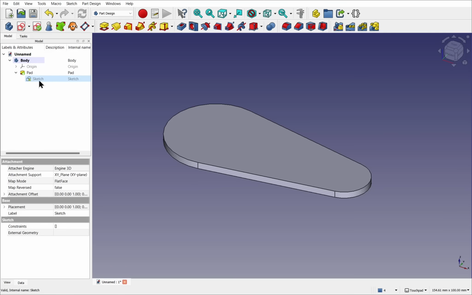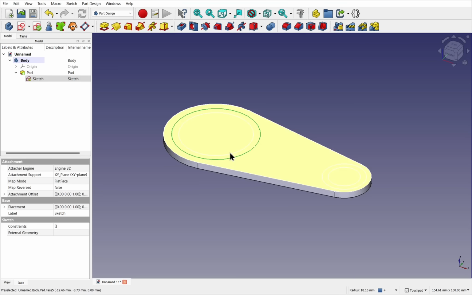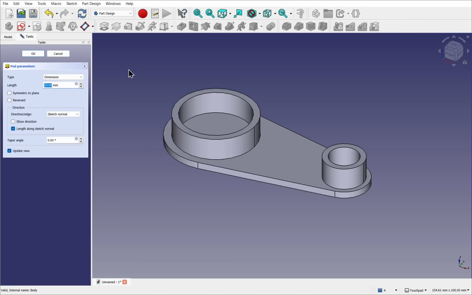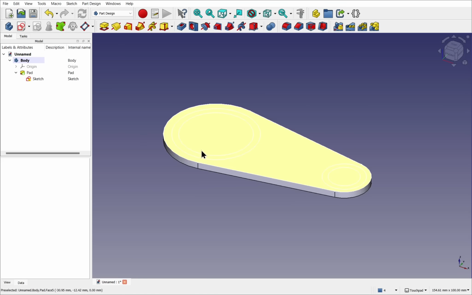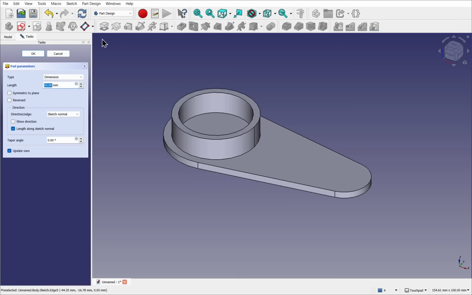We take the sketch that's within and press the space bar. And now I can take these by Control selecting them, these two here, and extruding those. I can set them to what height I want. So I've extruded those both together. If I wanted to extrude them individually, I can take these two and extrude that up, say 10 mil.